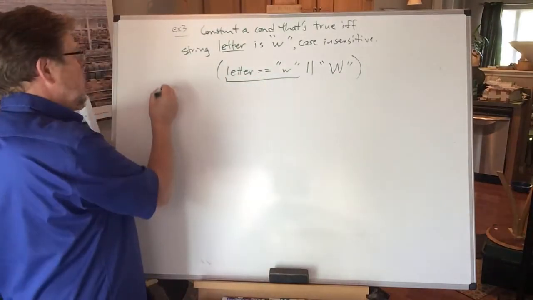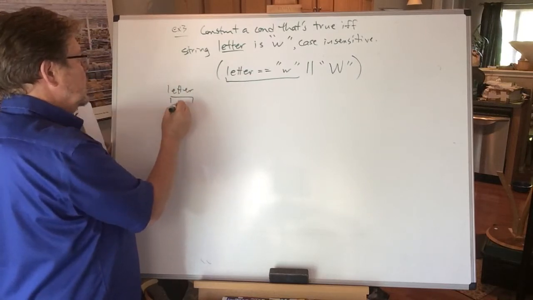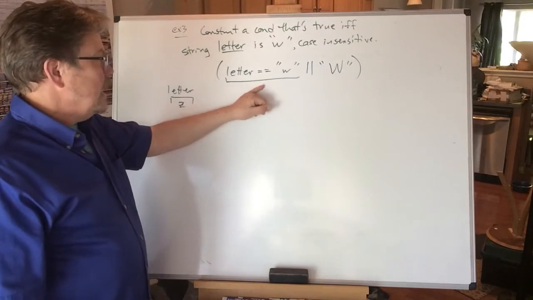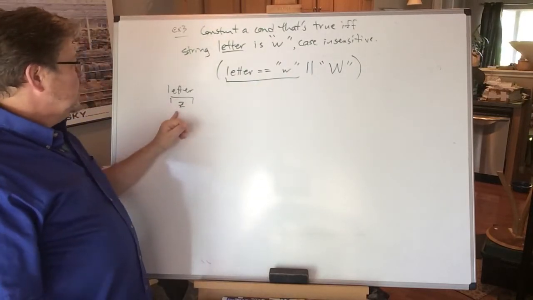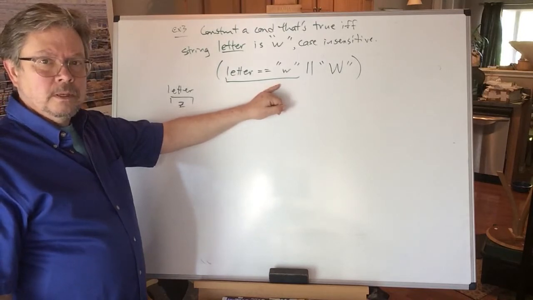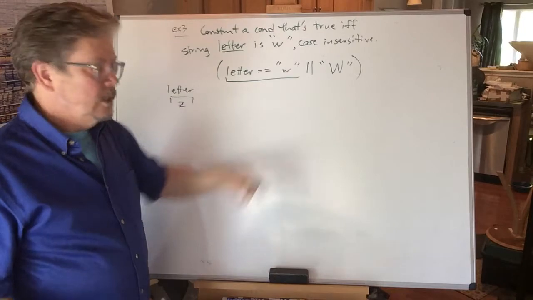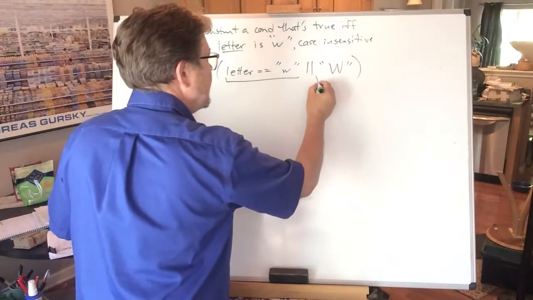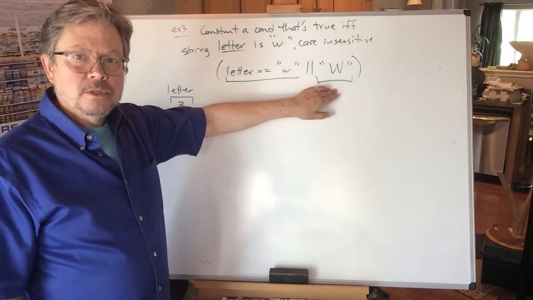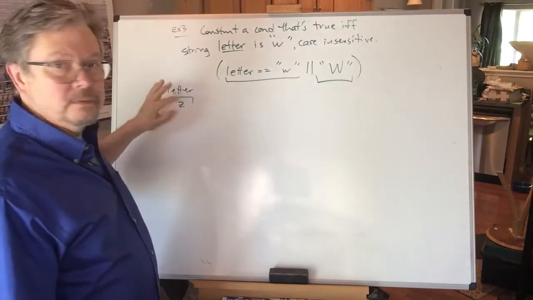For purposes of argument, let's say letter is actually Z. Well, the first half, that's not true. If letter is equal to string Z, then it's not equal to lowercase w. So the computer tries the second half. There's still hope. Maybe the condition could be true. And sure enough, the second condition is true. That string all by itself is our second condition. It doesn't compare anything to letter over here.